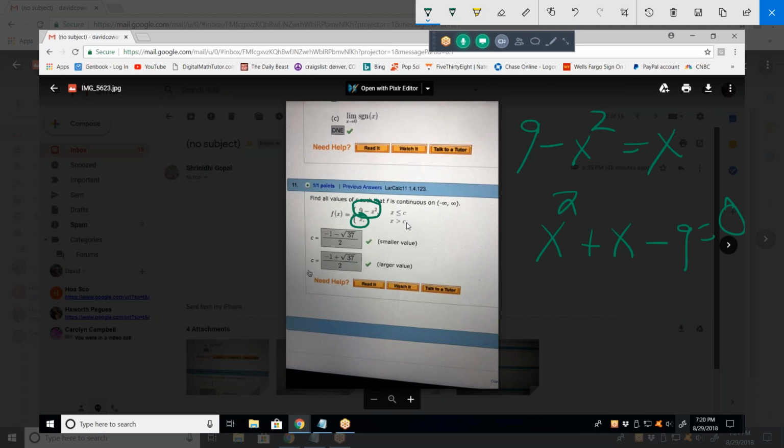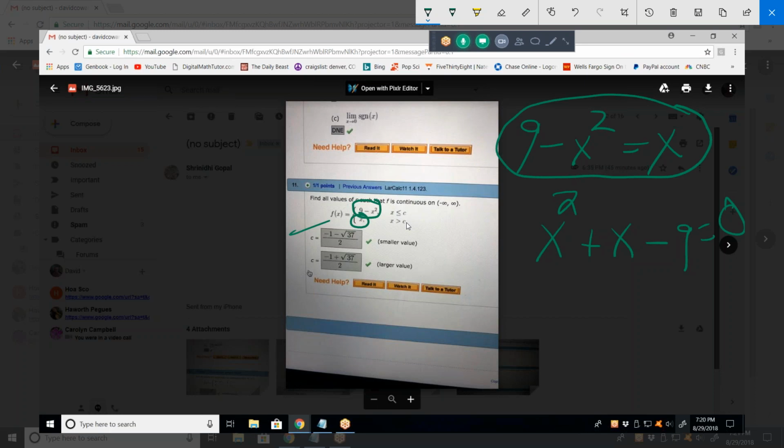This one you can't factor, so you would use the quadratic formula. And that's why we get answers that look like that. So you plug it into the quadratic formula, you get two answers, plus or minus. In other words, this is the key part of the problem right there. As long as you can do that as your first step, you're always going to get this right.